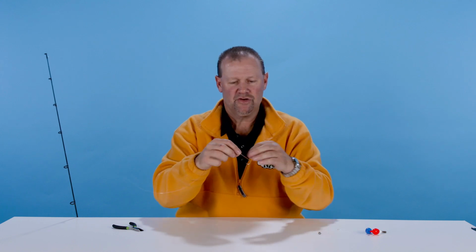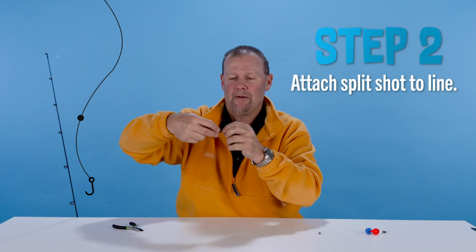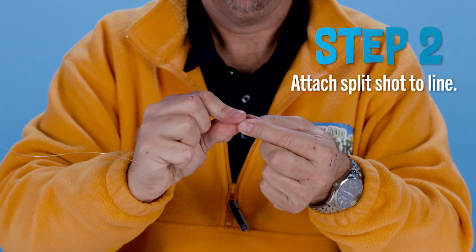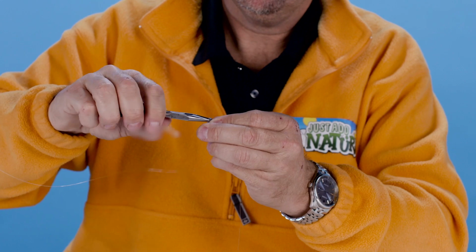Then the next thing I'm going to do is put my split shot on. And this is another time that I want you to use that pliers, because when you're doing this, a lot of times people think that you should use your teeth, but that's a good way to chip a tooth. So when I put that split shot on there, all I do is take my pliers and just crimp it shut. And now it's tight on there.